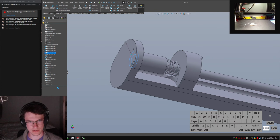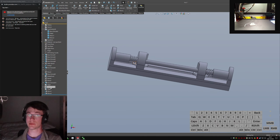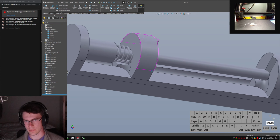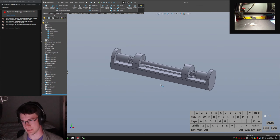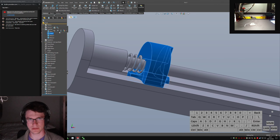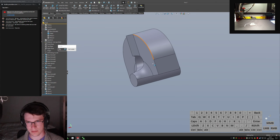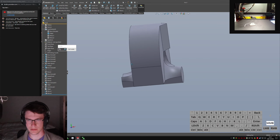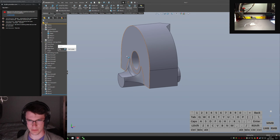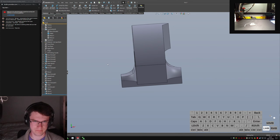I'll shrink this down. All those features came over nicely because I was doing them with body mirrors instead of feature mirrors, which incidentally saves you a ton of rebuild time. If you're careful and you think you can safely do it with rebuilds, definitely try to. Let's do a quick isolate and take a look at this part. Yeah, not too shabby. I mean, it's not entirely printable. I think I would want to only do this out to this side rather than both ends, because this makes it so that I don't have a nice flat face to print on, which is kind of subpar.